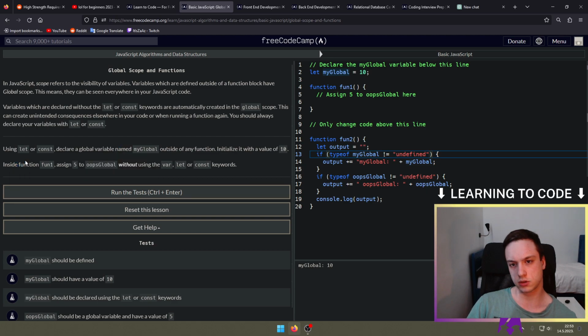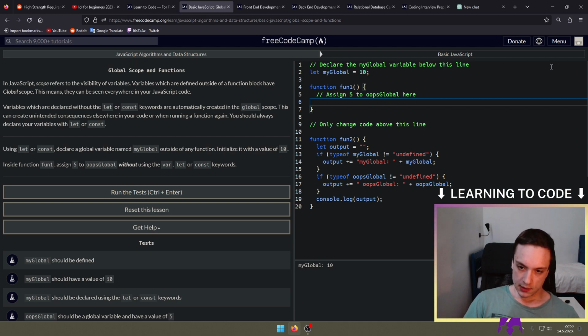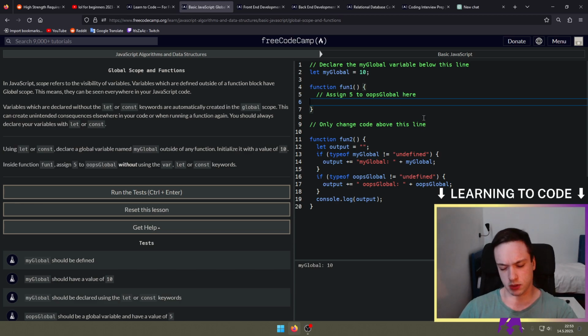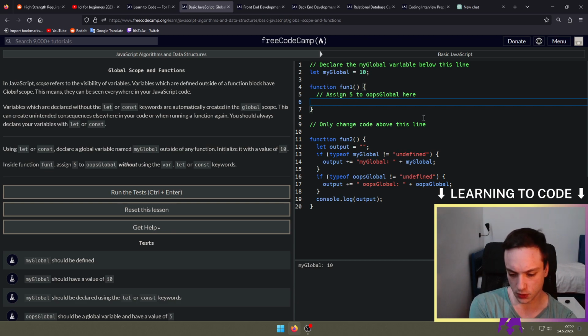And then inside function fun1, assign 5 to oopsGlobal without using var, let, or const keywords. Wait, I'm thinking hard now.